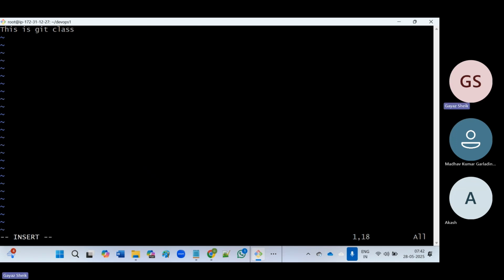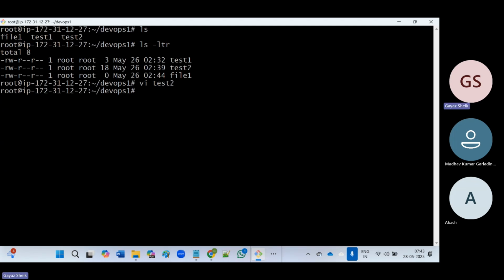Now I'm deleting this and adding something. I did some modifications in this particular file. Okay, now save the changes.